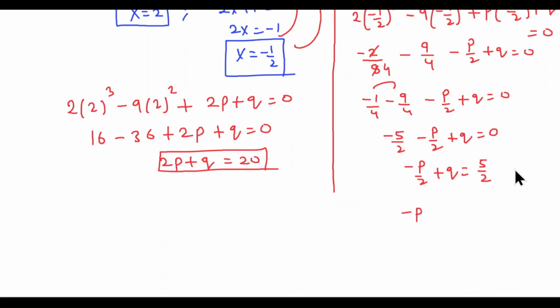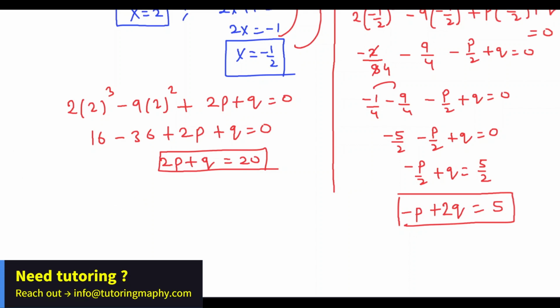The mistake that students usually make in this step, if they multiply both sides by 2, is they write this, which is not correct, because if I'm multiplying both sides by 2, don't leave this guy alone. The 2 will be multiplied to everything. So this guy will also become 2q. That's my other equation. So all I need to do is solve these.